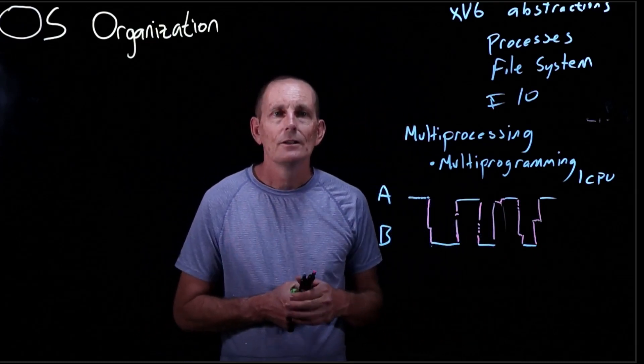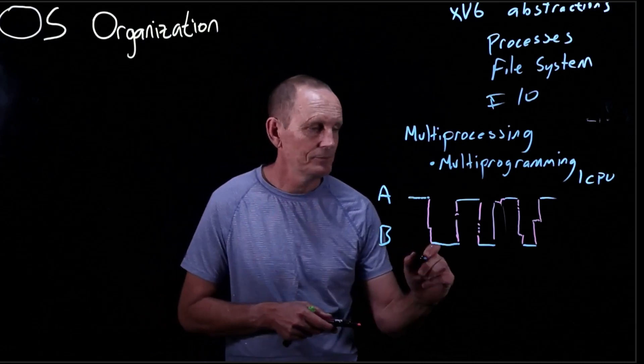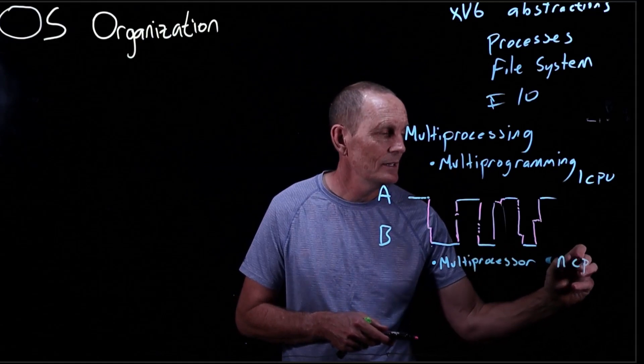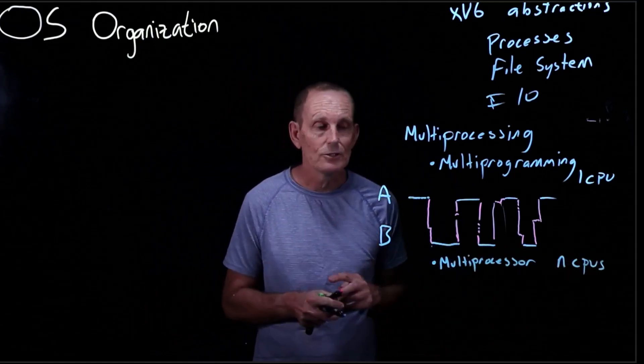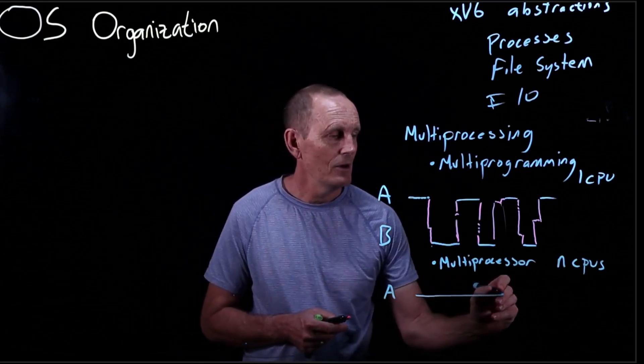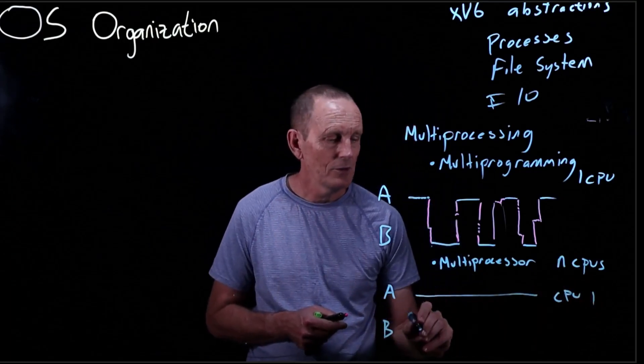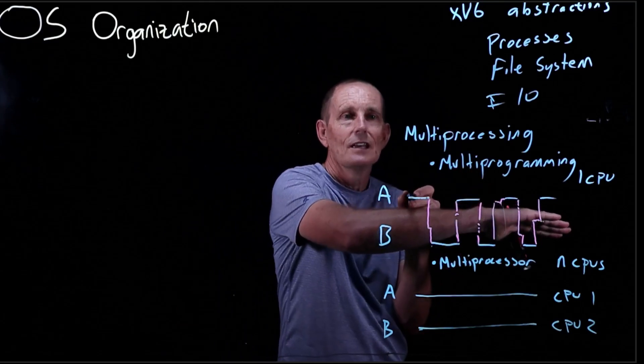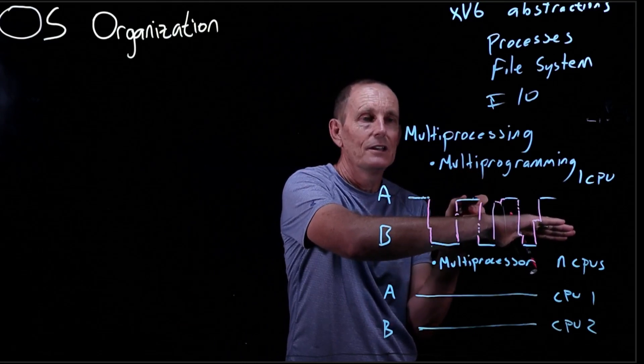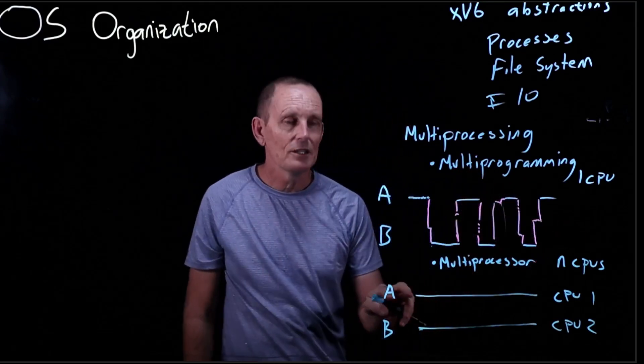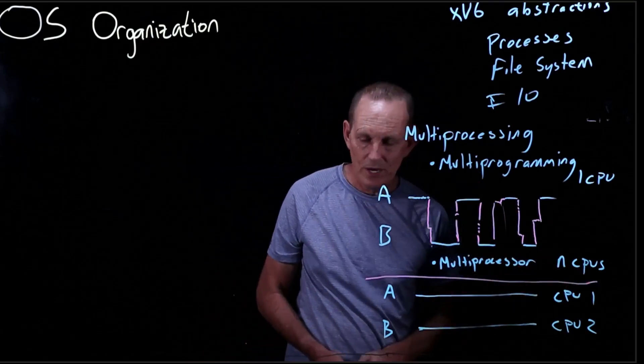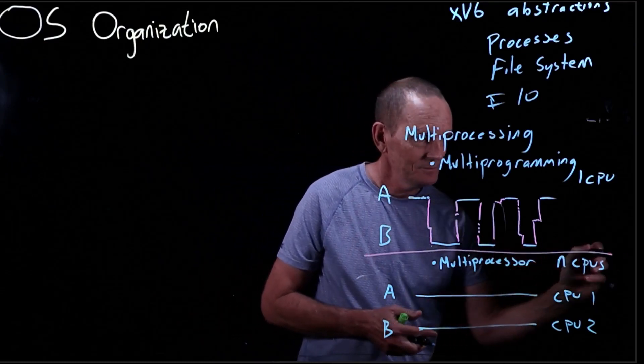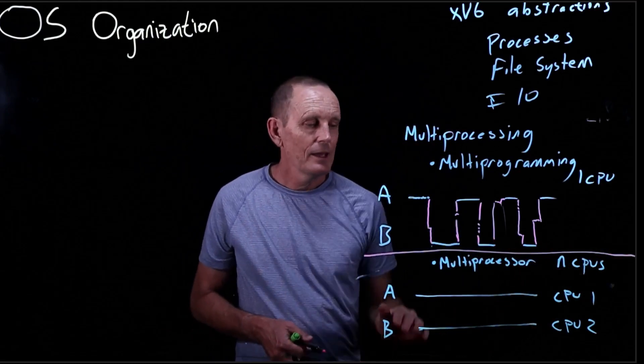We can also look at a multiprocessor which has N CPUs. If we look at a multiprocessor that has let's say two CPUs, what we could have is A is running on CPU 1 and B is running on CPU 2. Here we have the illusion that they are running, because as far as A is concerned, A just sees I run and then the next instruction takes quite a while, then I run, instruction takes a while, run it takes a while, and so on.